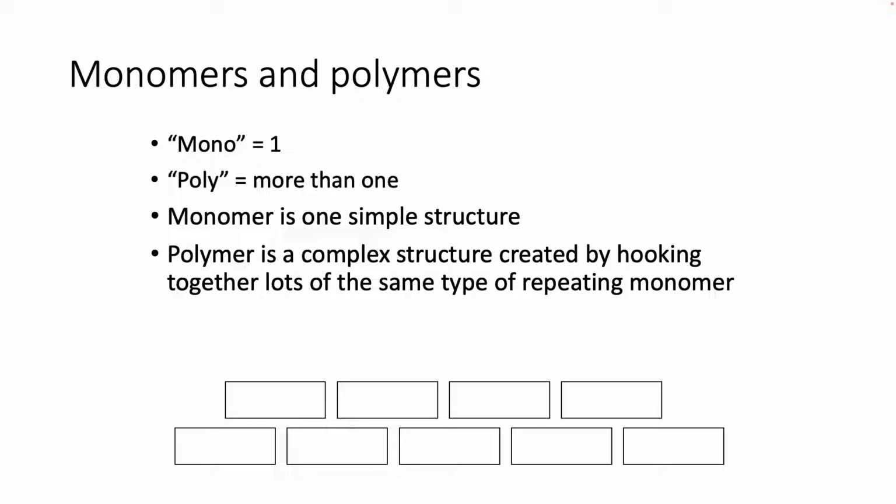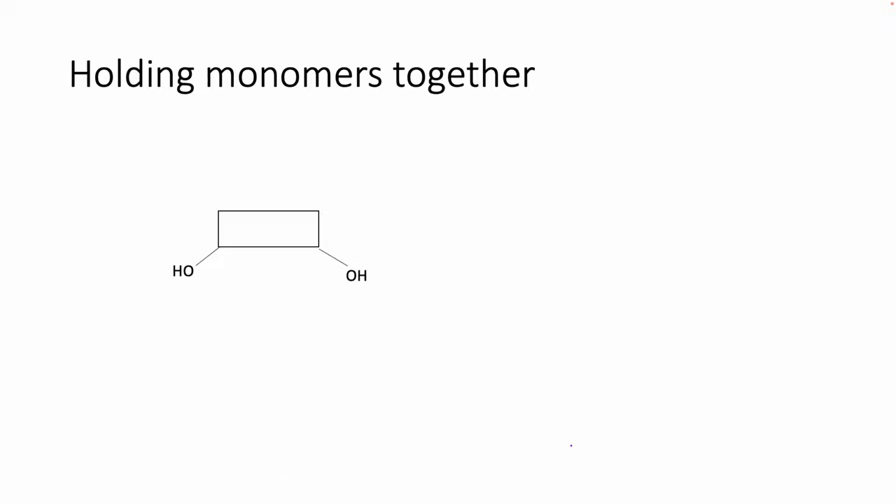You can see that we have a complex set of monomers that are put together that kind of looks like maybe a brick wall. How would you hold a brick wall together? Well, you would put mortar or cement in between. In the body, we don't want to use something that's that permanent. We don't like to commit that long. Sometimes we want to build things up, and sometimes we want to break them down and use them for other things. So we have to put our monomers together and hold them together with something that's strong, but not something that's like permanent for 100 years, right?